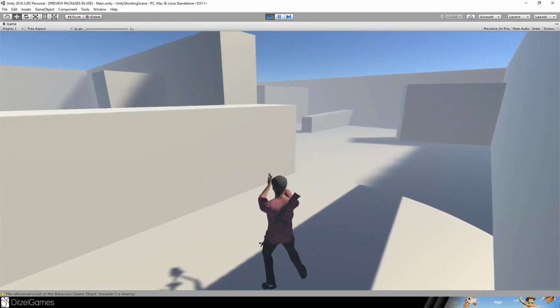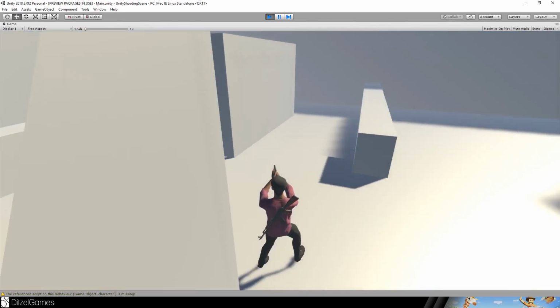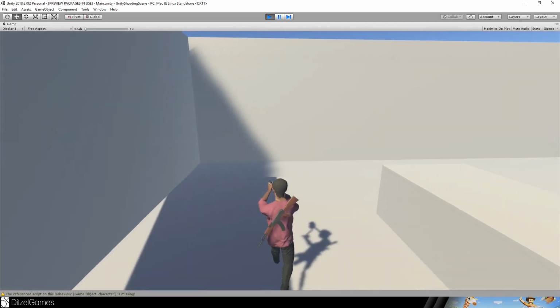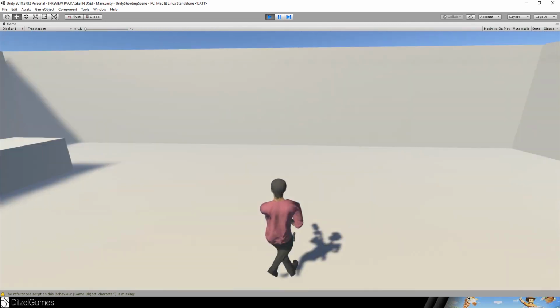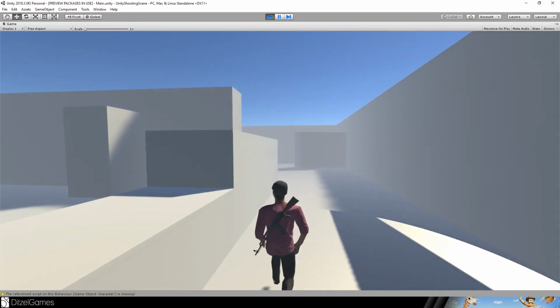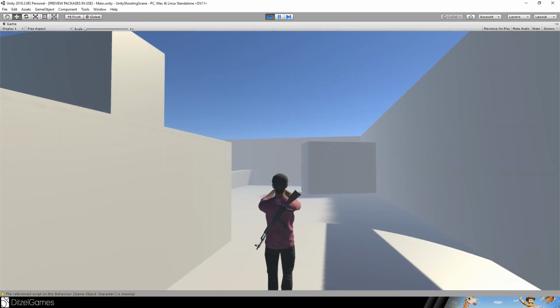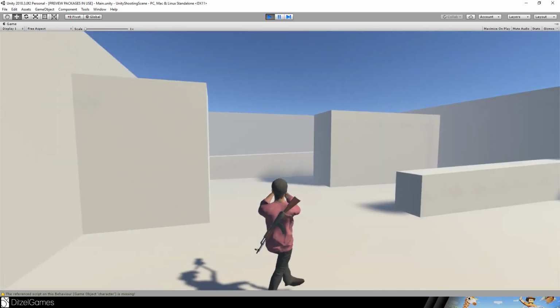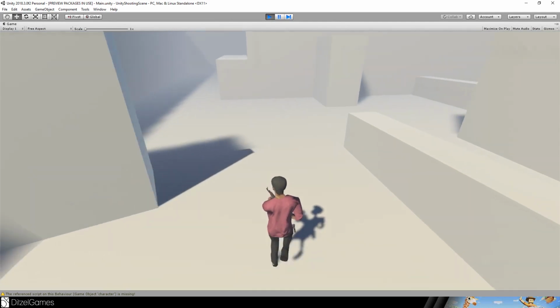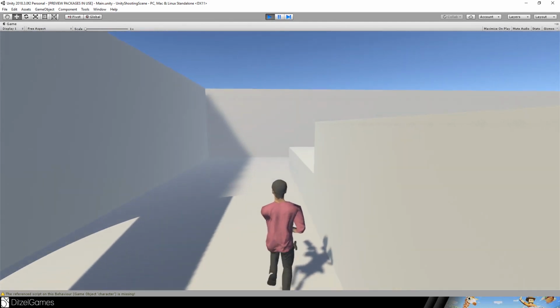So, welcome to the current episode. This is what we will achieve today. Our character is holding a weapon, and we can switch the weapon, and the animation is beautiful. We can switch, we can even shoot, we have a little bit of a recoil, and we can walk, and while we're walking or while we're standing, we can change the weapon.